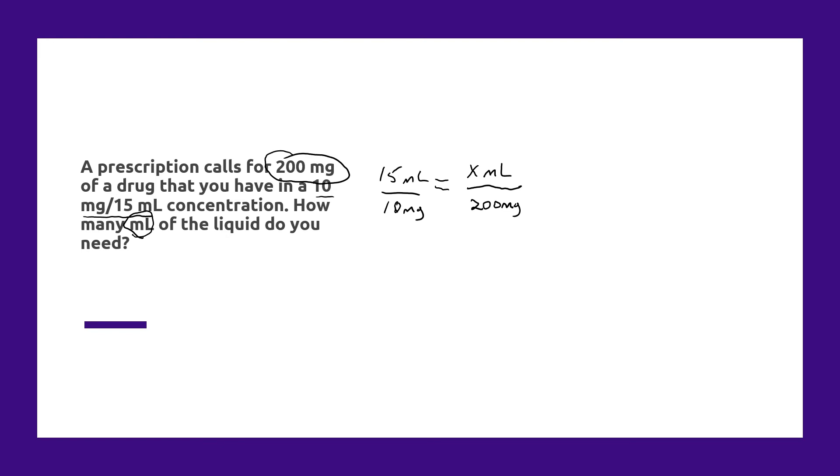And to solve for x, we're going to cross multiply. And the way that we do this is we take that left-hand equation and solve that. So 15 milliliters divided by 10 milligrams. And then we cross multiply across there at the 200 milligrams. And when you do that, the milligram units cancel out. And we're going to be left with milliliters. And I'll take out a calculator. 15 milliliters divided by 10 times 200. So the answer is going to be 300 milliliters.